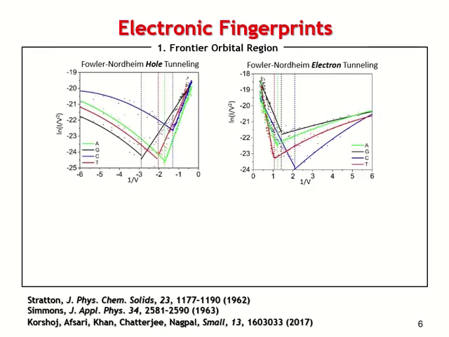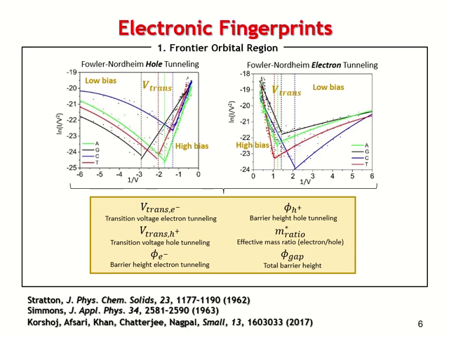And looking more closely at relationships between the current and voltage at both negative and positive biases here, which correspond to hole and electron tunneling, we see significant energetic characteristics of these measurements, such as what we denote here as the transition voltage, where the tunneling changes regimes, and other features in both low bias and high bias regions. Together then, from these features, we can come up with 6 new parameters in addition to HOMO and LUMO.